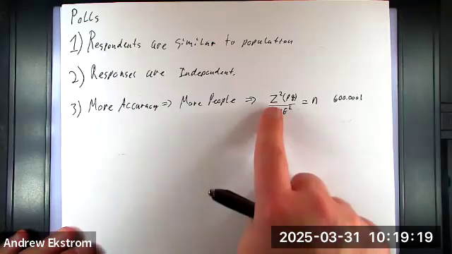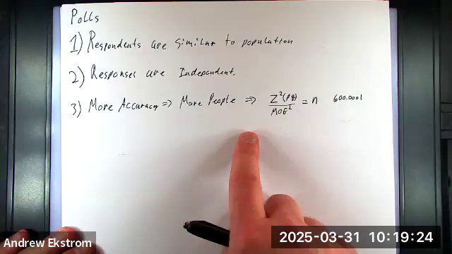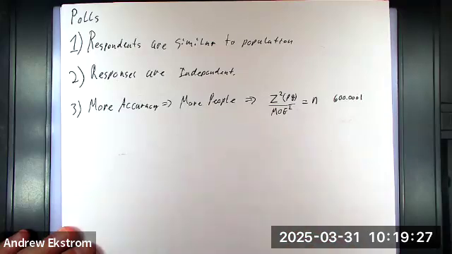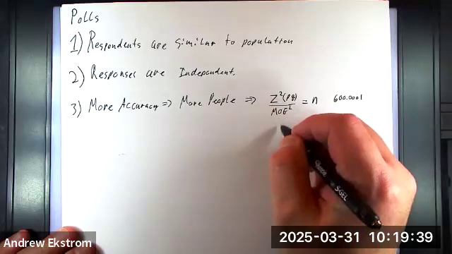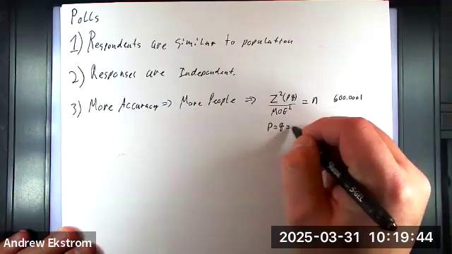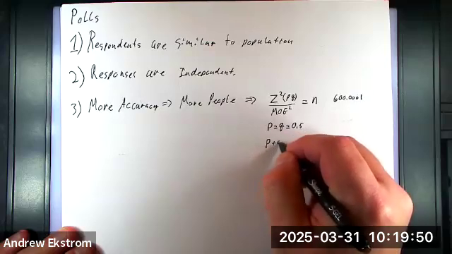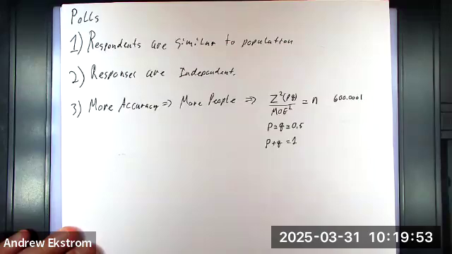With the numbers that we have here, if we're doing a poll or a survey or something like that, and you're trying to figure out how many people you need, if you have no clue at all, you can use something called the worst case scenario. And this basically means that P is equal to Q is equal to 0.5. So what we have is P plus Q equals 1. This basically means you've got a 50-50 chance.